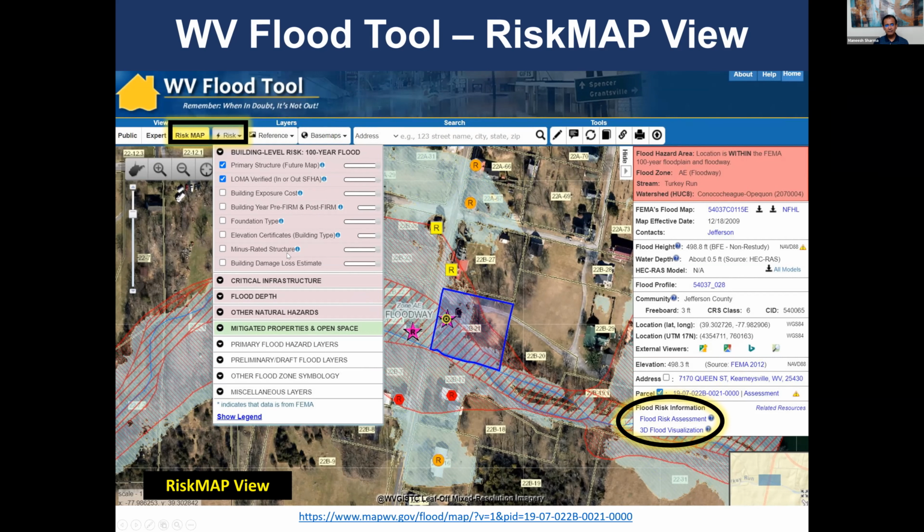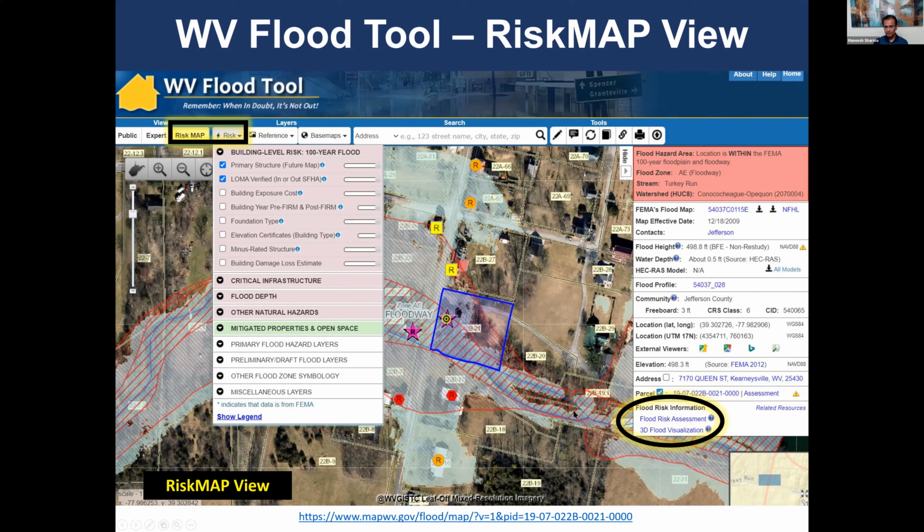So all these results which came out of the risk study are part of it here. Then we have critical infrastructure, other mitigated properties, and open spaces. All these are new here, and they are all part of the risk study. And the other big change is when you click on a point, your query panel comes, and you have this flood risk information. And there it is, this flood risk assessment.